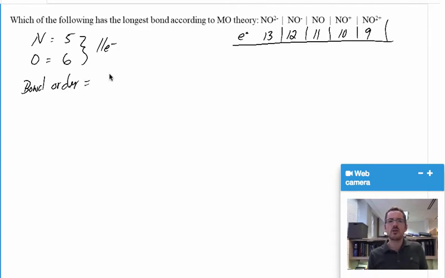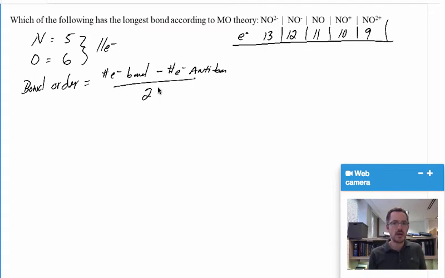Now, since we're dealing with bond order, I know bond order is going to be the number of electrons in my bonding region minus the number of electrons in my anti-bonding region, and divide that value by 2. Now, if I have more than 4 electrons in my total number of valence electrons, I know that those first 4 will be used in my 2s splitting. But this also means that those first 4 will not factor into my bond order because they've already been taken care of with the anti-bonding and bonding sigmas from that 2s.